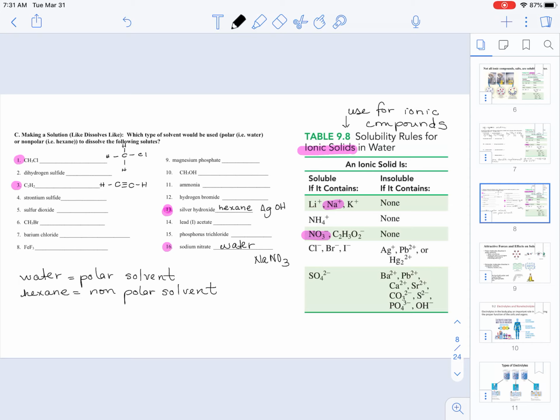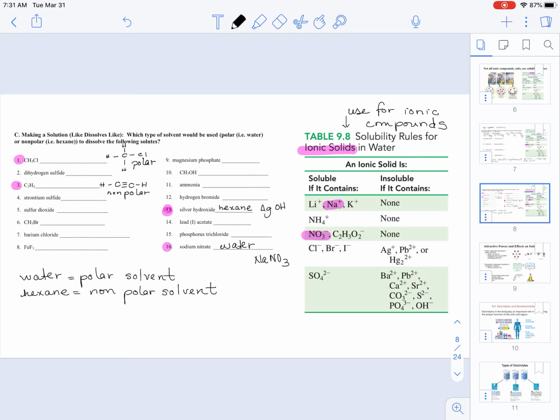If we look at CH3Cl, this is a tetrahedral molecule that does not have 4 identical groups. So that means that this molecule is polar. If we look at the Lewis structure of C2H2, this molecule has symmetry. And if we fold it, the left looks like the right. So since this linear molecule has identical groups on either side, this molecule is nonpolar.